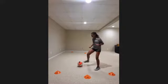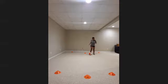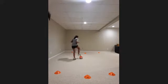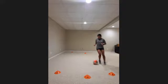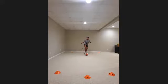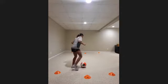Very good. So try not to let that ball cross over your body. You want the ball to stay on the side of you as you do that outside touch. So it never crosses over. It's a little bit tougher than what it looks like. So as you touch the ball, your feet come down, put both feet down on the ground, and it's almost a little shuffle. There you go. Quick feet, you get on the side of the ball. Roll it, quick feet, very good. You guys have 5 seconds left.